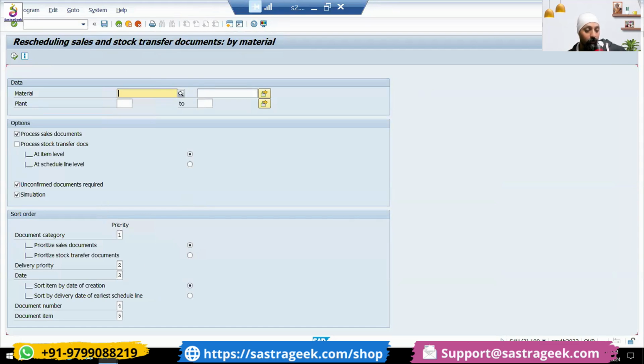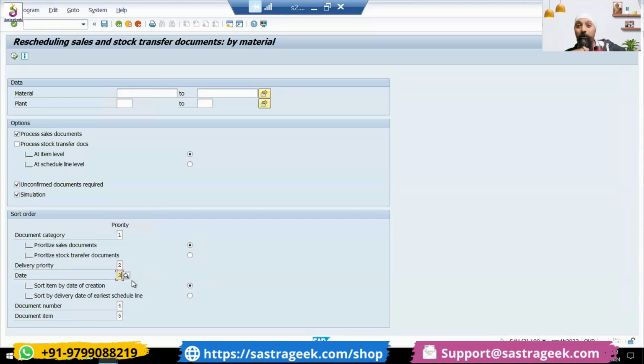You would be able to see what your priority one is: your sales documents and stock transfer orders. Based on the STOs and sales orders, sales orders should be given the priority. Then the delivery priority is the second priority, which comes from your customer master data. A lot of people say, brother, check the delivery priority and allocate based on that. Third comes the date. It means that if there are 2 customers with the same delivery priority, then based on the requested delivery date, the system can confirm that this customer has the same delivery priority but needs it early, so give priority to him.